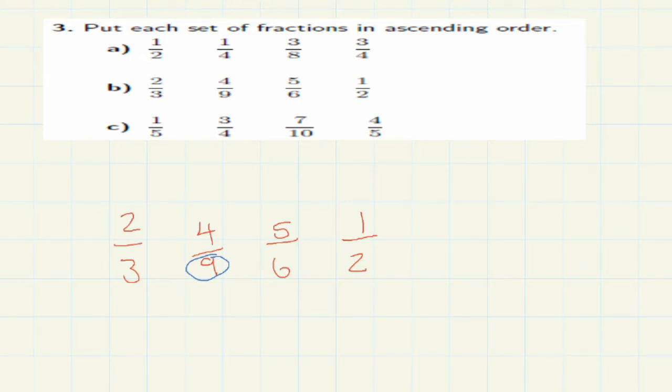So I've circled 9. Can 3 go into 9? Yes. Can 6 go into 9? 6 can't go into 9. So even though 9 is the largest number, and in the last question we looked at the largest number and every number could go in, which was pretty easy, we actually can't use 9 as the common denominator for every other number to go into.